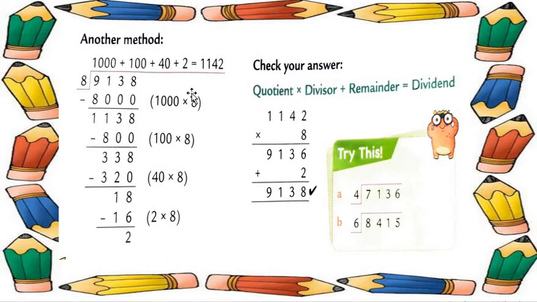Check our answer: quotient multiplied by divisor plus remainder is equal to dividend. Quotient multiplied by divisor, then plus remainder is equal to dividend. Is this our division sum? But this method we are not applying. It is a very tough or typical method, but always we do the method we have done. We only apply that method. Understood? Got my point, all students?